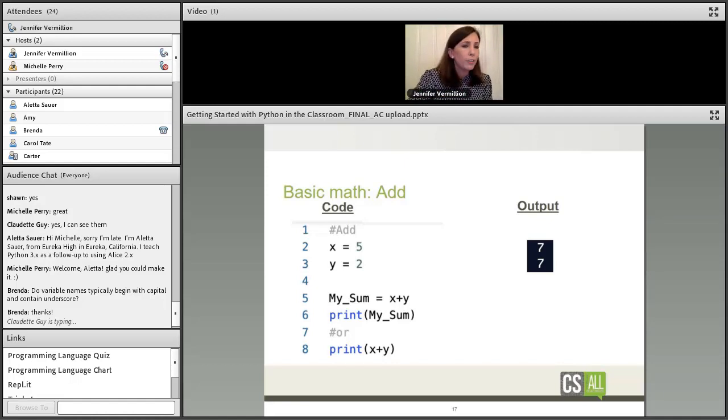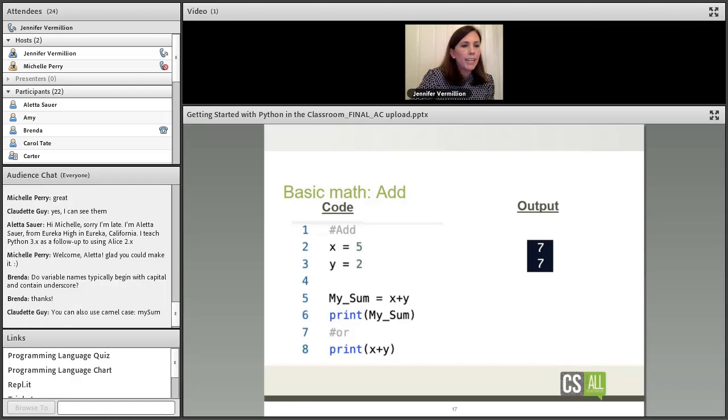So over here, I have some code where I've just created a simple comment showing that this program is going to add. And then I've created these 2 variables here, X and Y. I've set X equal to 5, and I've set Y equal to 2. And then I've created a 3rd variable down here using my convention, which is the capital letter underscore, and set it equal to basically this math problem, right, of X plus Y. So I'm just using this math operator, this addition operator. And then I can print the variable my sum, or I can actually print the X plus Y. Either way, it's going to output the sum of those 2 variables.